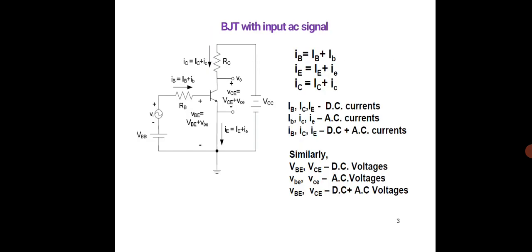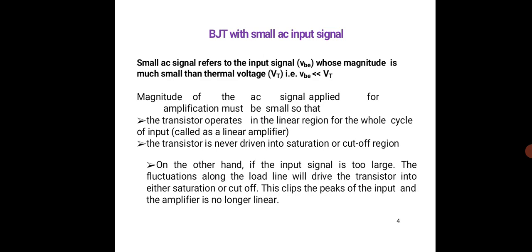Here, as usual in the circuit, you have an emitter current flowing, which is IE plus ie, and similarly you can see the base emitter voltage, the collector current, the emitter current as well as the base current. The supply voltage is given as VCC, and you have the resistors connected as usual with the base and the collector, and there is an input signal vi given to the base. We'll see how it gets operated and what the AC input signal is.